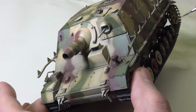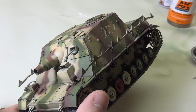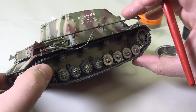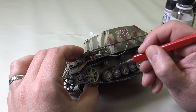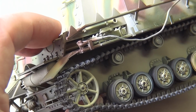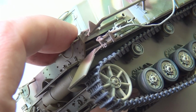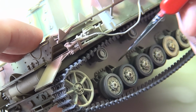And I don't think any of the streaking came through on the sides here. So all the streaking you see here is by virtue of the streaking I did over the paint. So, yeah, I don't know. I think my initial thought was a definite no. It didn't come through. I'll get some of this bolt detail back here. But if they're looking at it, it's kind of hard to say. If I was pressed for time and I had to start selectively dumping some of the weathering techniques that I use, I think the pre-shading would be the first to go.